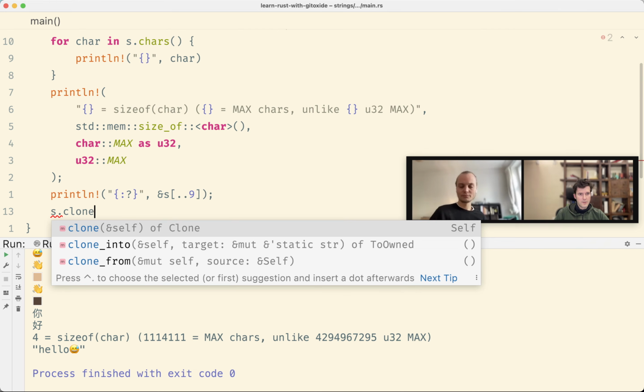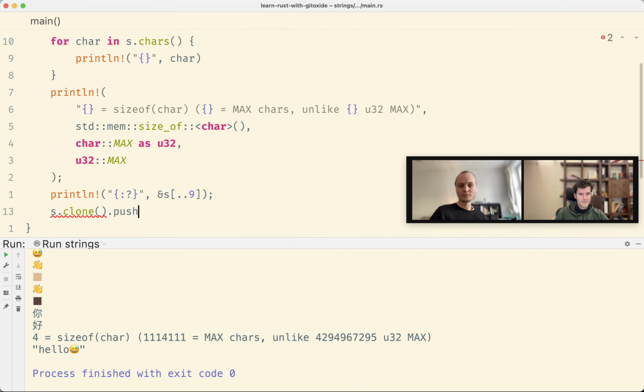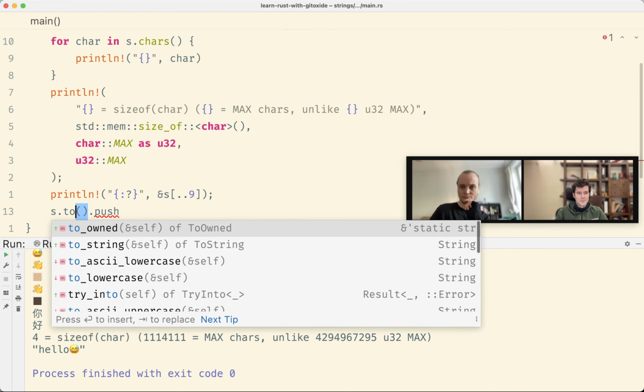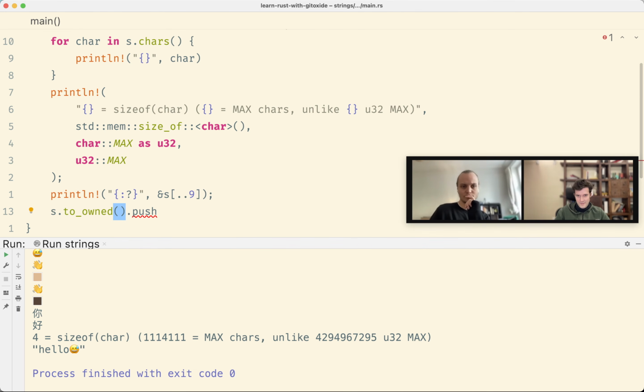You can usually also say clone, but it's not the same. If you clone a shared borrow like this, then you just clone the borrow, right? You have another handle to the thing, and you can read it and do stuff, but you can't change it. That's why you want to own it, which is interesting to see, that distinction, and how it actually works in real Rust.